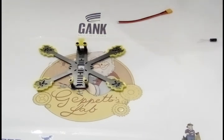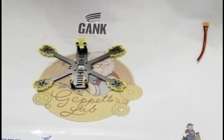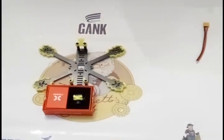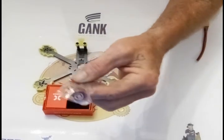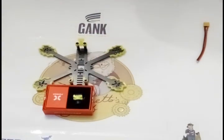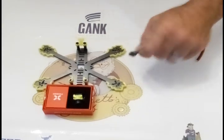For some reason, the song keeps popping in my head, black and yellow, black and yellow. Oh well, I'm old school. But I think that's going to look pretty good with that camera on there and these props. Too bad my antenna here wasn't that color. But I shouldn't have any problems finding it with the beeper now.